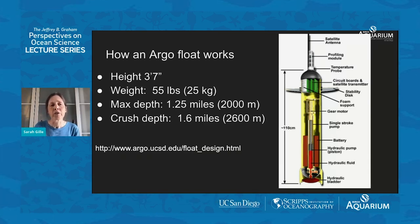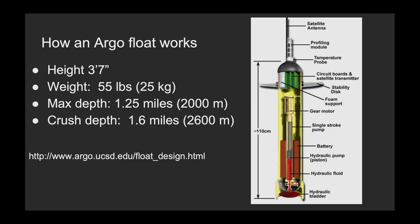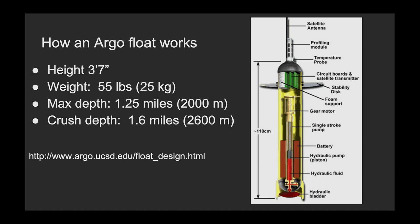The float is designed to dive down into the ocean to a depth of about one and a quarter miles, 2,000 meters. If it goes too deep to 1.6 miles, 2,600 meters, it'll get crushed under the weight of the ocean, but it makes good measurements in the top 2,000 meters. It's got an antenna on top and a temperature probe near the antenna. What's really clever is it has a motor and a hydraulic pump — it uses that pump to change its volume. It's got a bladder at the bottom that it can pump hydraulic fluid in and out of to make the float have a larger or smaller volume, controlling its density and therefore what depth it's at. With a small amount of pumping, it's able to rise and sink through the ocean.